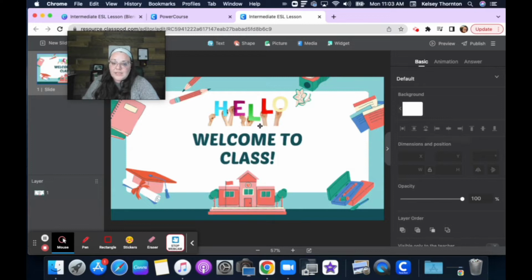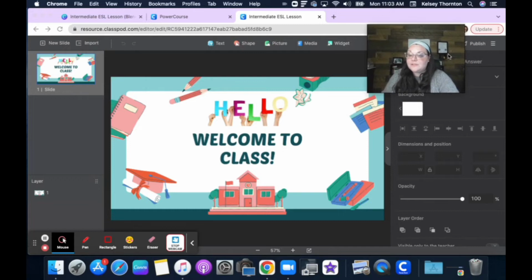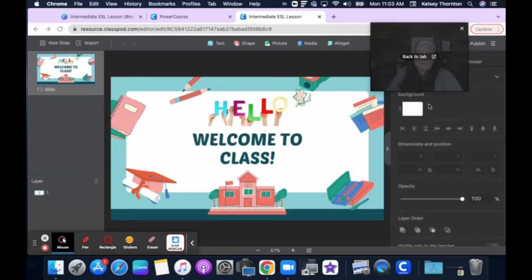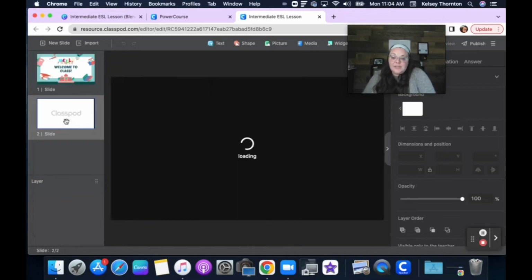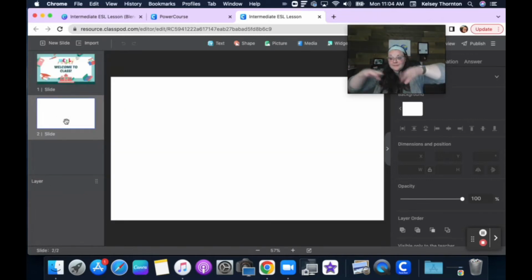I'm going to move this over here for now. What that is going to look like when you open up is a blank template. We are going to be adding more. When you click on new slide, you're going to add a blank template, because the other templates look really nice and you can obviously check those out or even add on to them. However, because we are uploading pictures from Canva to PowerCourse, you're going to do a blank slide.